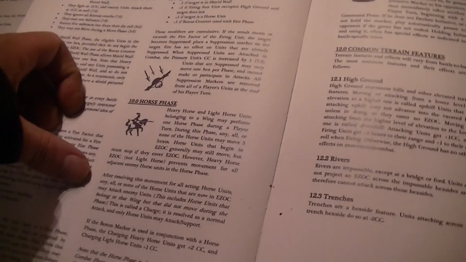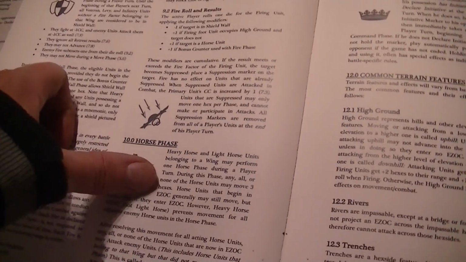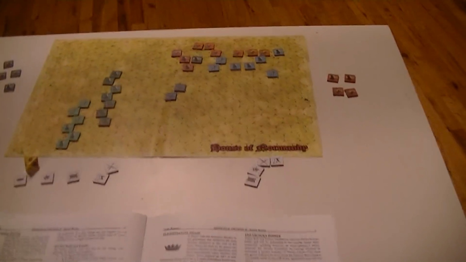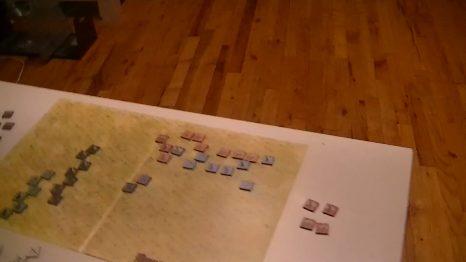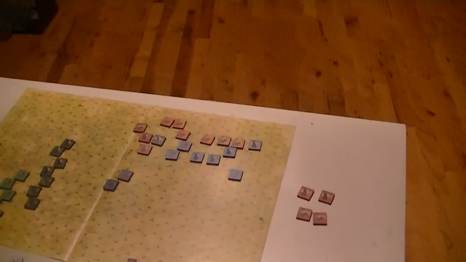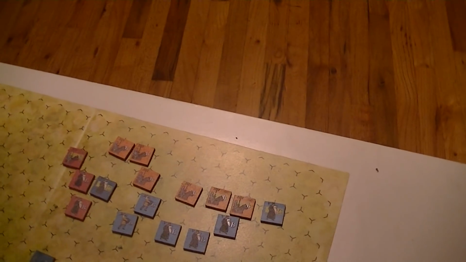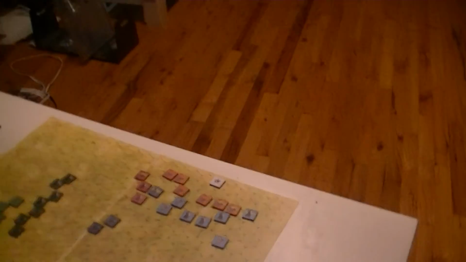See, where I got that from was here. Horse units that begin in the enemy zone of control generally may still move, but must stop if they enter an enemy zone of control. However, heavy horse, enemy zones of control prevent movement of adjacent combat horse in the horse phase. I think the horse phase is the only time that you can pull your horses out and do, you know, like a different charge or something, but you don't have to get them out of the way. So I've got a lot more flexibility there, and I'm going to drop a horse action on him.